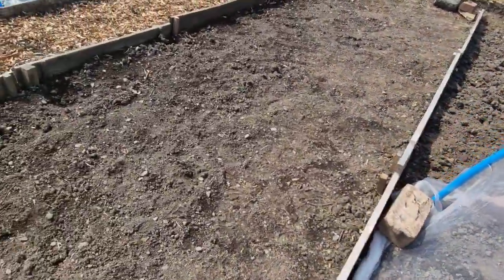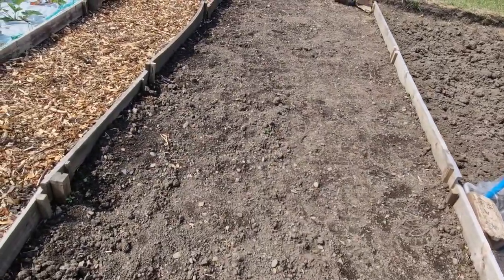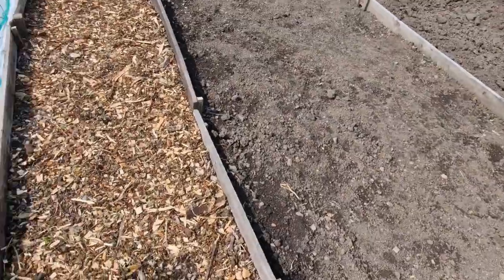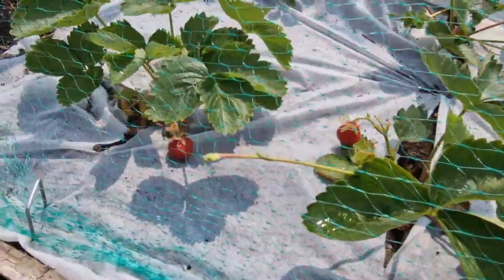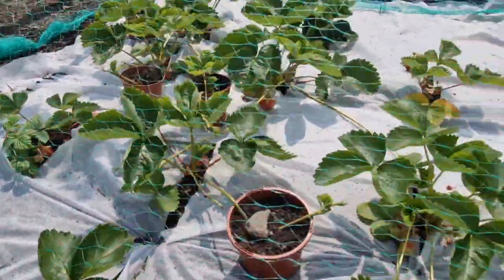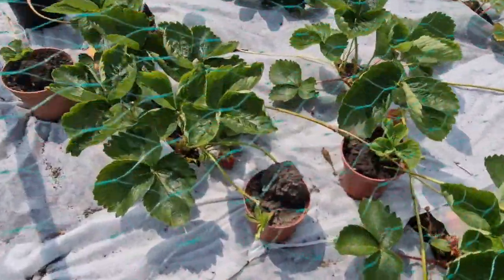This bed we're going to have some sweetcorn in. We need to get that in as well quite soon, but Rome wasn't built in a day, so they say. Strawberries pretty much done now. I think we've had all we're going to have off, although there's a few here and there, look. So we put fleece on to protect them, and obviously the netting over the top for the birds. And I've planted some runners off, as you can see, look.